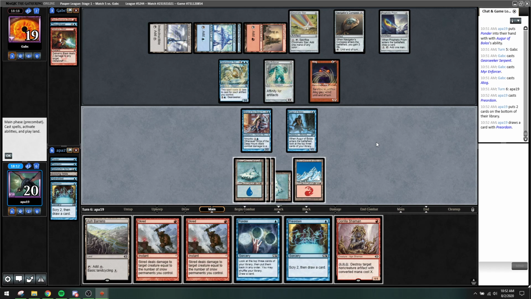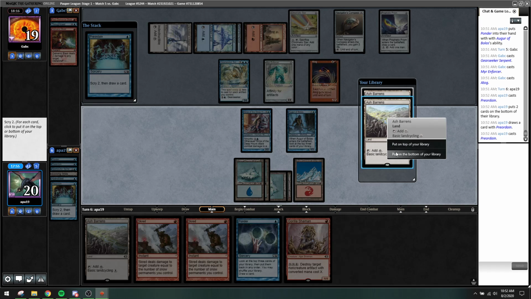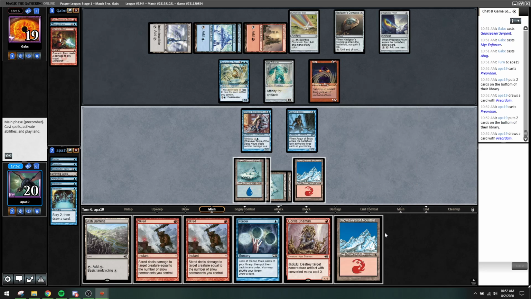So Gorilla can kill 3 lands here. We can do Gorilla. No, I think I'm going to wait 1 turn to go for another Ponder. Preordain, sorry. And probably we are going to go for double Scred. So I'm going to go for another Ponder.